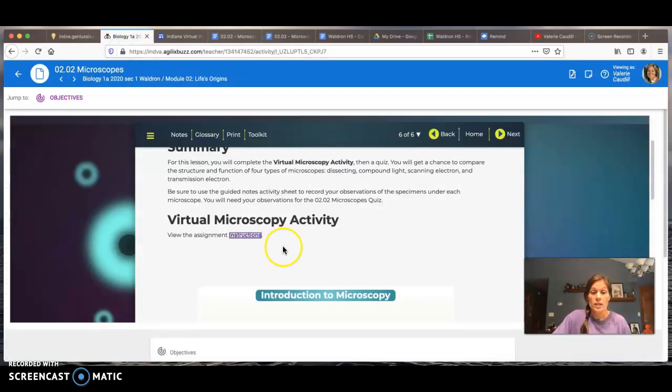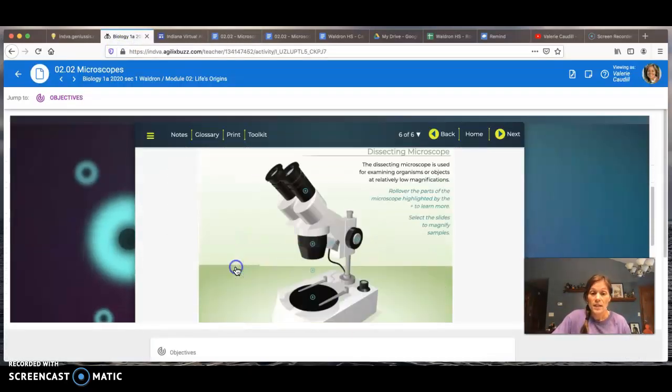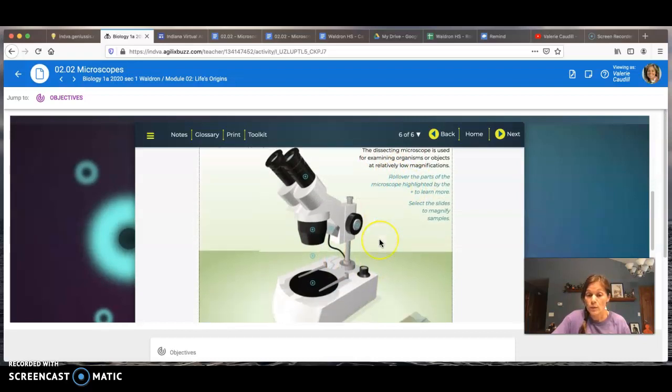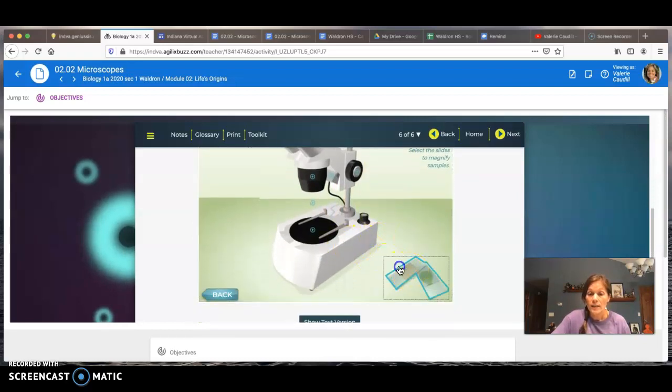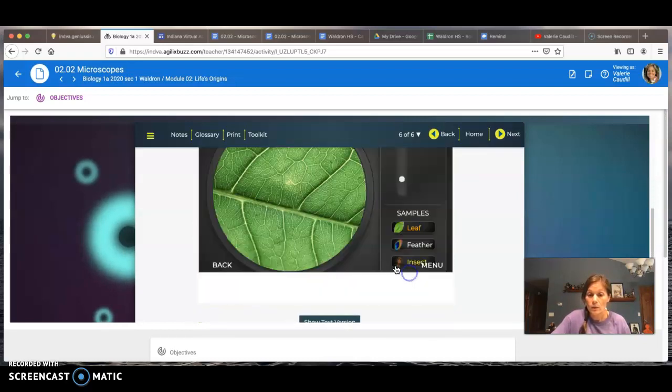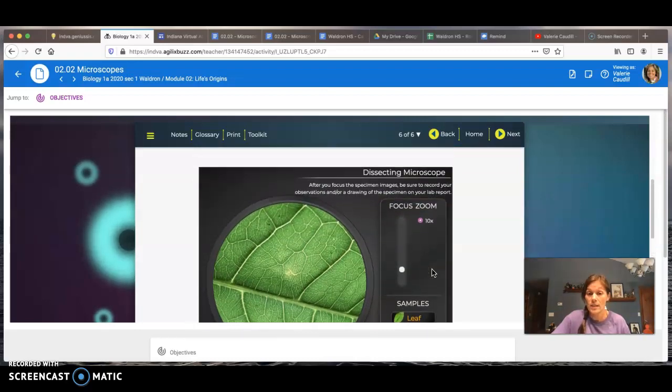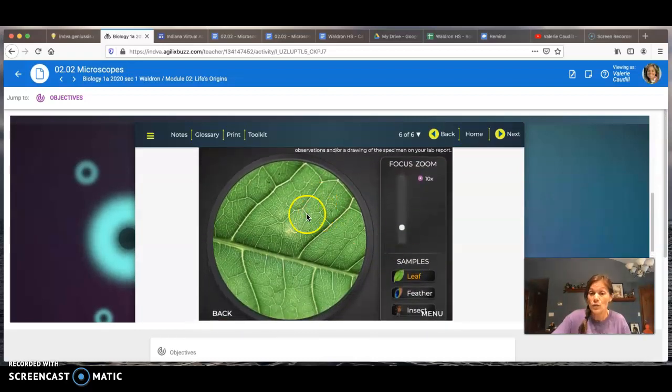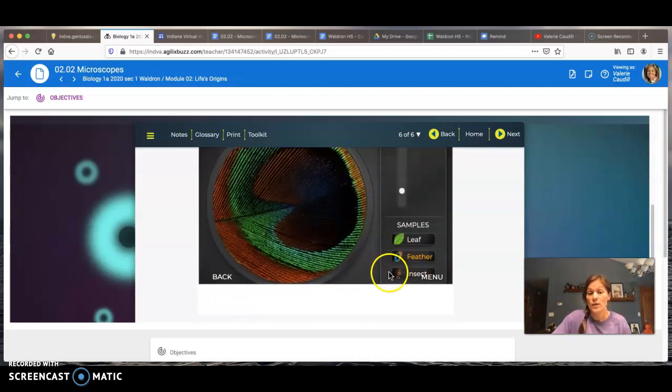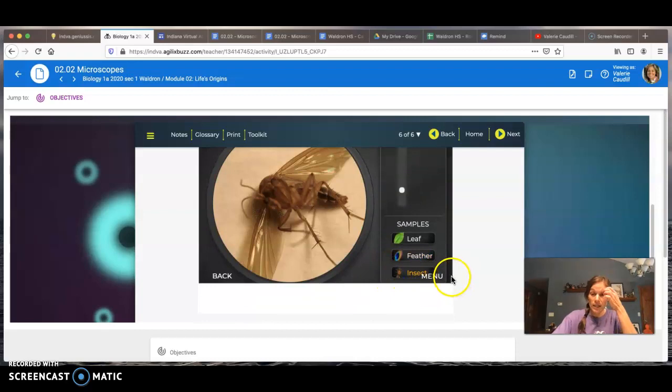So if we go back here to the activity, if we click on the dissecting scope, there's all sorts of parts that you're going to roll over. So there's some general information on the side, and then you can click on these items to pretend to view the leaf underneath the dissecting scope, the feather underneath the dissecting scope, and the insect underneath the dissecting scope.